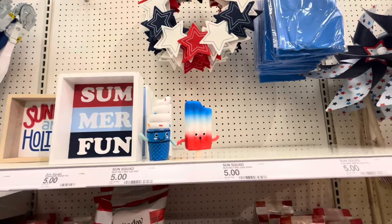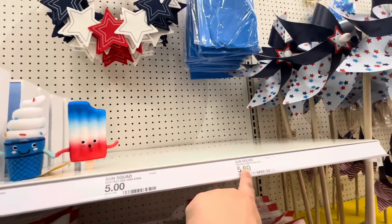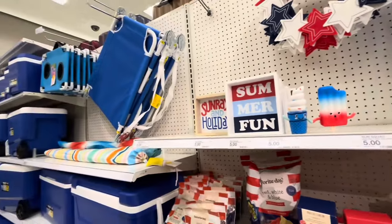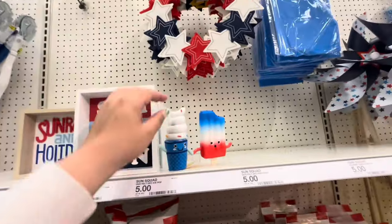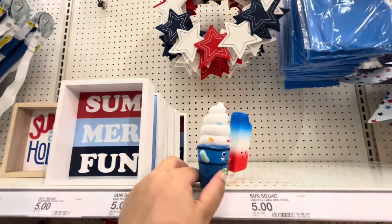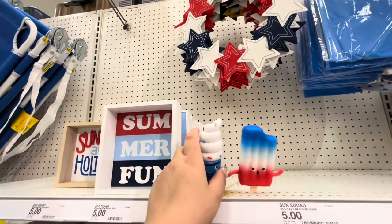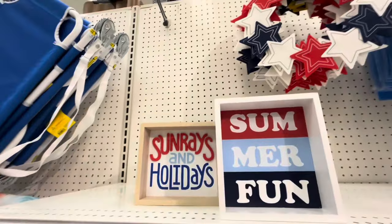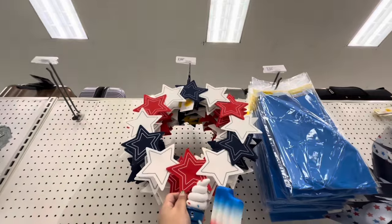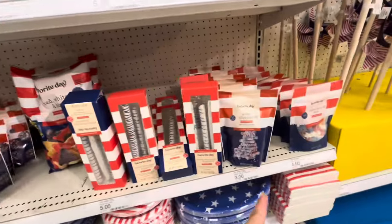They only have ice cream and popsicle — there's also a felt decorative dog, soda, bird, and an American girl. I'm going to need to search another Target. I grabbed what they had just in case I don't find more. Look how gorgeous the popsicle and the ice cream cone are! They also have cute little signs for $5 and a felt wreath for $5.